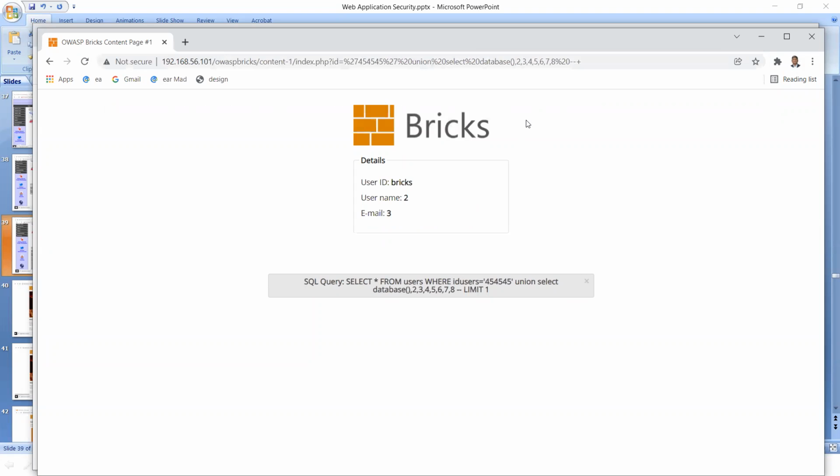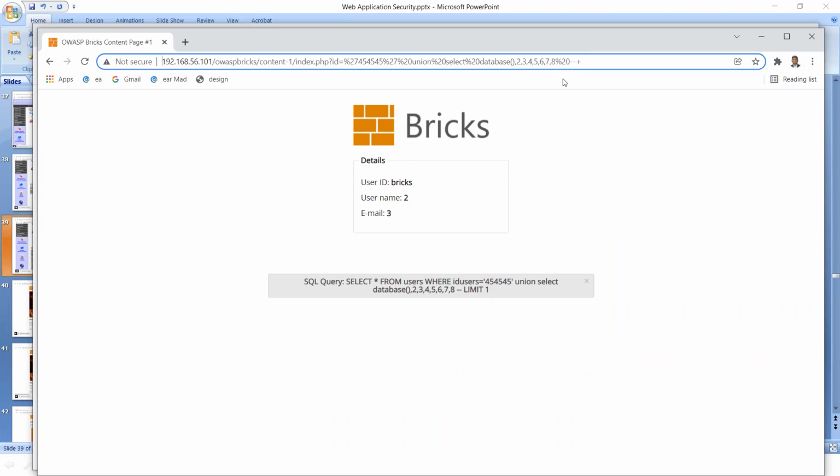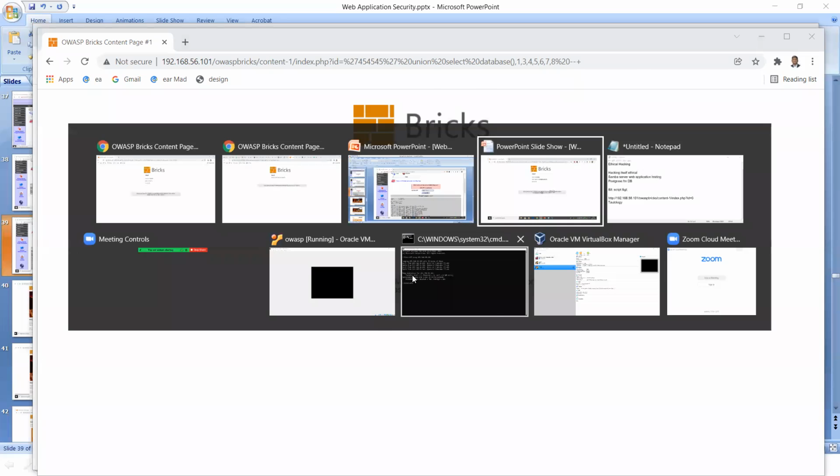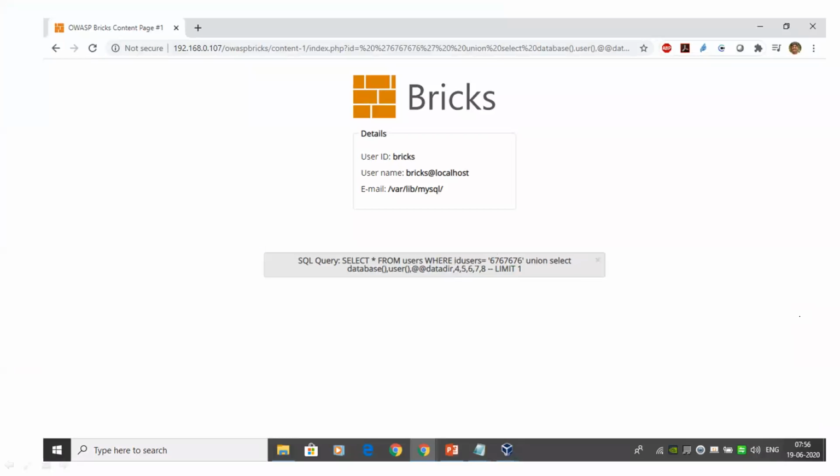So union select 2 data, then data 1, username with 1. So those data, one data that is coming. Okay, so this is the way you can do that.